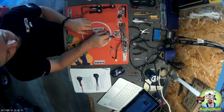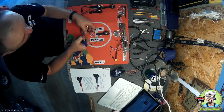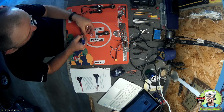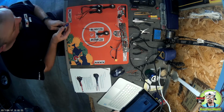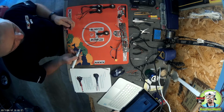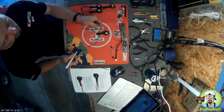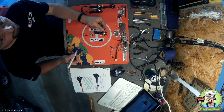All right, so to identify the left wire, I'm just going to come down here and color the end of this with a permanent marker so that I can identify it differently from something else. Color the end. I'm going to take my paint pen and mark the wire here anywhere just so we can tell. And then we'll leave this one alone, so the right one will be uncolored.